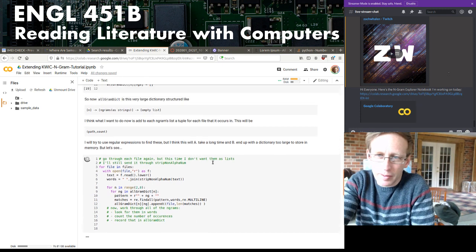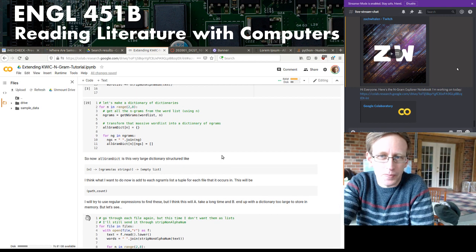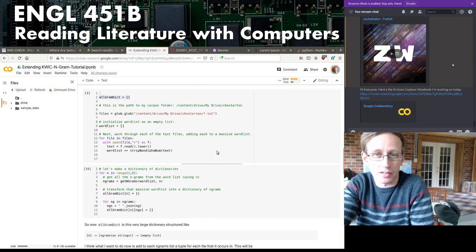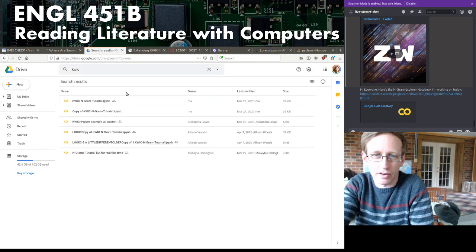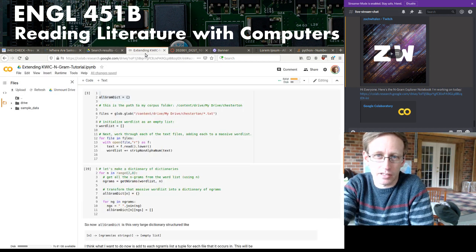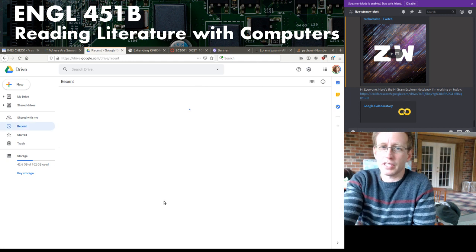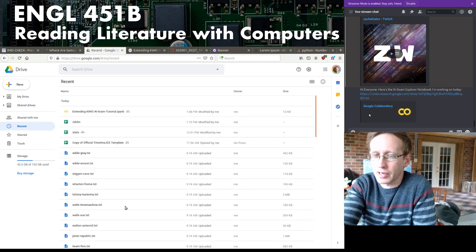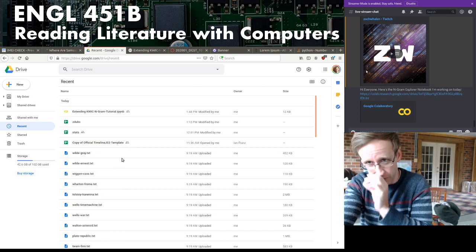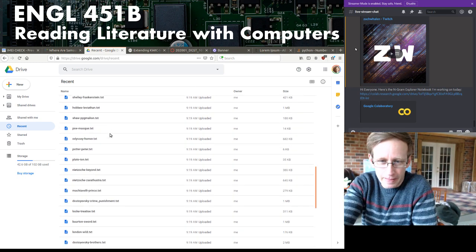So I'm basically trying to build a giant multi-level dictionary of all of the Ngrams in this corpus and their locations and frequencies. It's basically just counting all of them, and it's taking a very long time. So let me back up a bit. For the sake of demonstration today, I'm hopefully going to get to the point where I can work on something that Allison was working on too, but we'll see.